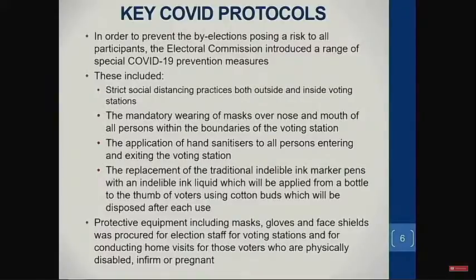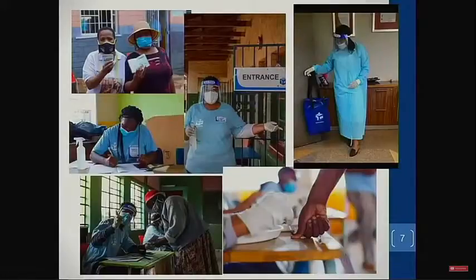But interestingly, one of the things I will point out, which we saw our counterpart EMBs have done, is that we didn't have testing and temperature checks in our voting stations. One of the reasons is that we don't have the capacity to cope if a person tests positive. What do you do? The resources and capacity to deal with it are not there. Largely, we just sanitize and hope that the turnaround time is sufficient for a person to come in and go out, with all our personnel in protective gear and observing the protocols.